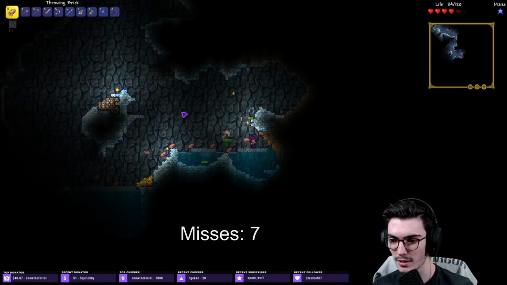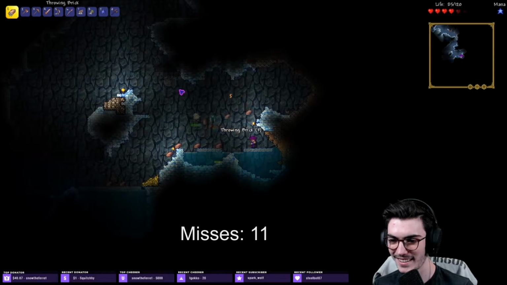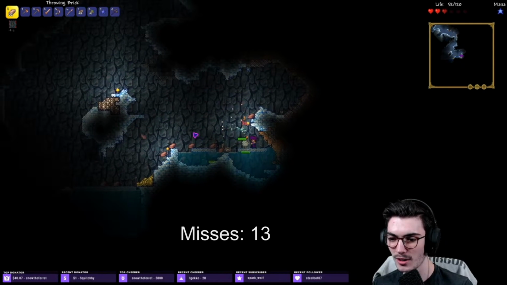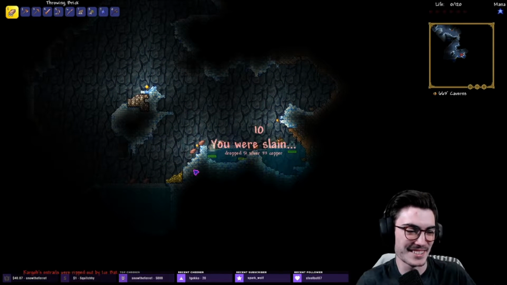I'm gonna run out of bricks here. This is not the play. Look how many freaking enemies are here. Oh, we got it. No. Yes, we got it. We got the death meter. There it is.